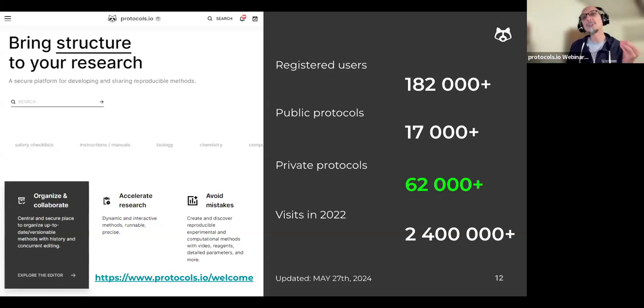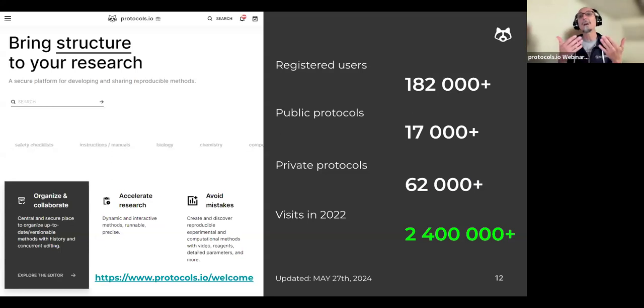And something that I want to point out is that last year alone, in 2023, more than 2 million people came to the repository to read the public protocols. And most of these public protocols are not linked to any specific peer-reviewed article. They are simply sitting in protocols.io.